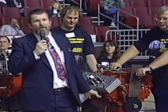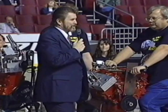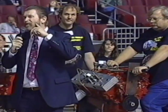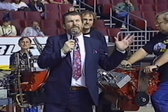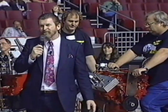Now, another thing we're going to do is I'm going to caution my associates here that they take it easy with this thing because this engine's got so much power that it wants to walk right off of that frame. And by the way, for those people who wonder how much torque there really was in that engine, we can tell you now from calculating it on the 4th engine model that we have now, the torque on that engine would be between 1,500 and 1,600 foot-pounds.